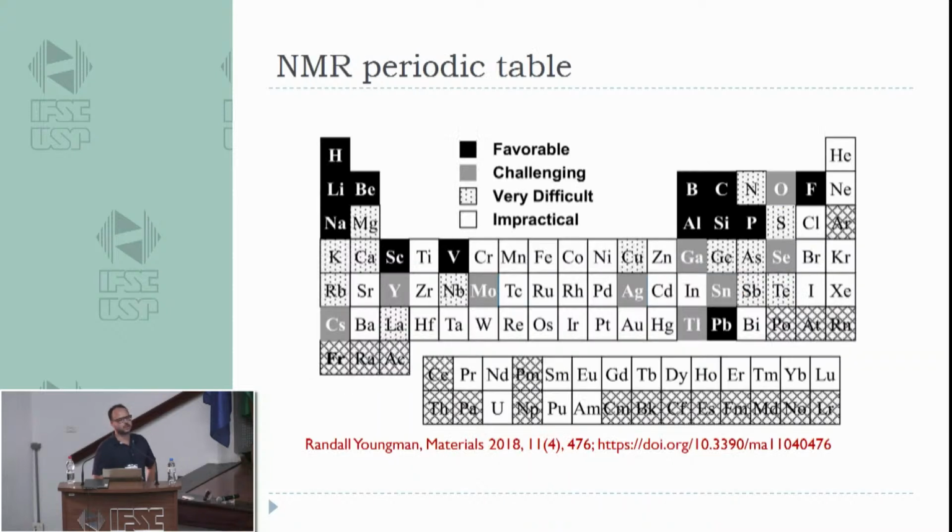And this table here shows that you can find an isotope that's active in NMR, but that doesn't mean that you can get structural information from that isotope. So this table here is a compilation of the good nuclei to do NMR, so the black ones you can do without any problem. And then when you go down the scale here, things get more difficult, and you need special techniques or special theory or quantum computations to get information about your structure. And in some cases, it's still not possible with the technology we have.